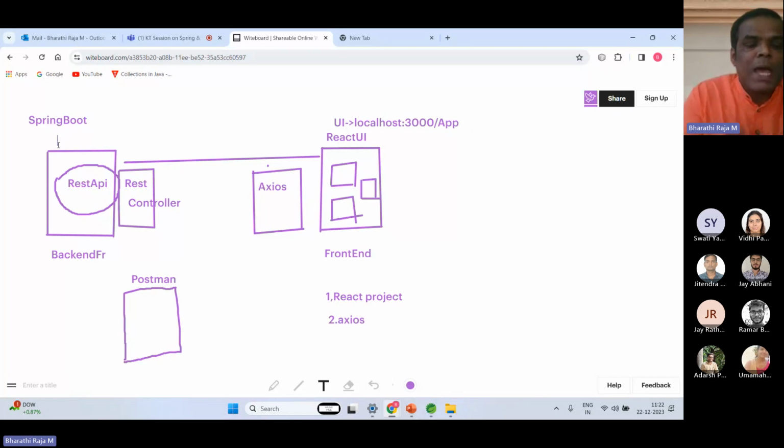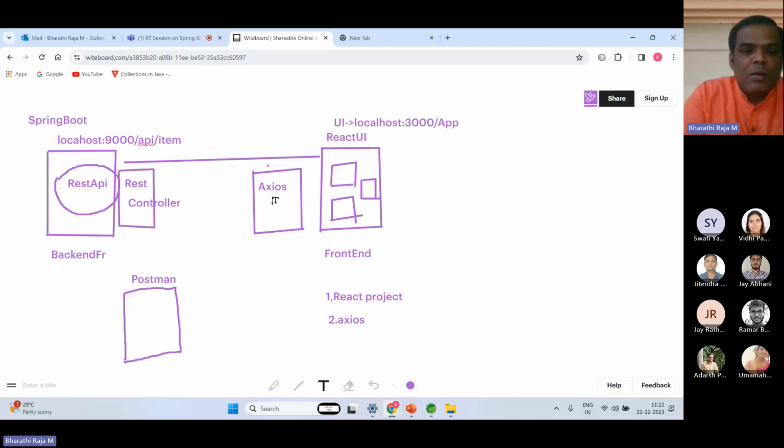If you take the backend port, normally the backend will work like this. In my application, I have given 9000, but normally the default port for Tomcat is localhost 8080. That is the default for my application, but I have given 9000. Like this I have given an API path, and my application name I have given as item.